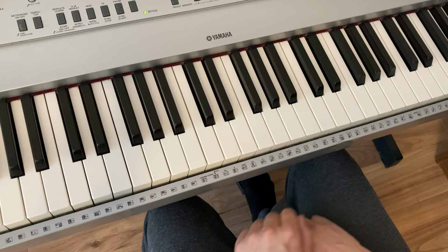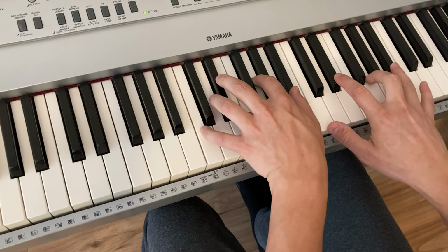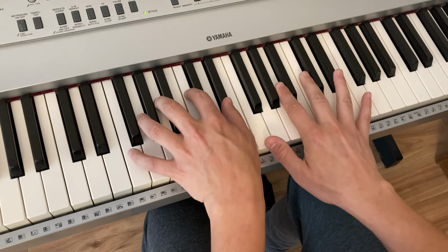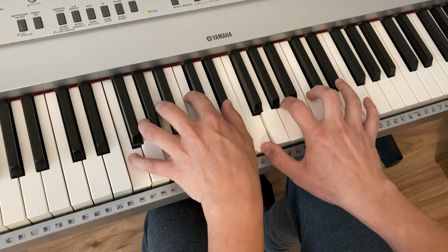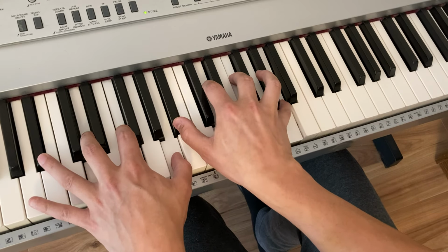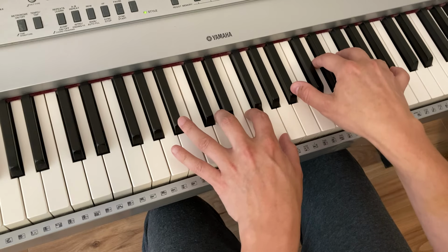Key of B flat here, so C minor 7: C, E flat, G, B flat. F 7: F, A, C, E flat. B flat major 7: B flat, D, F, A. Resolve to a G.